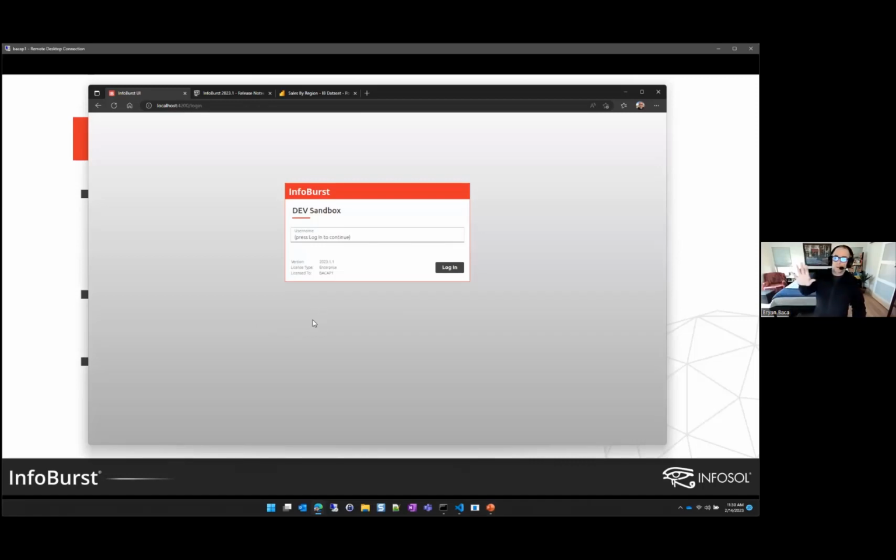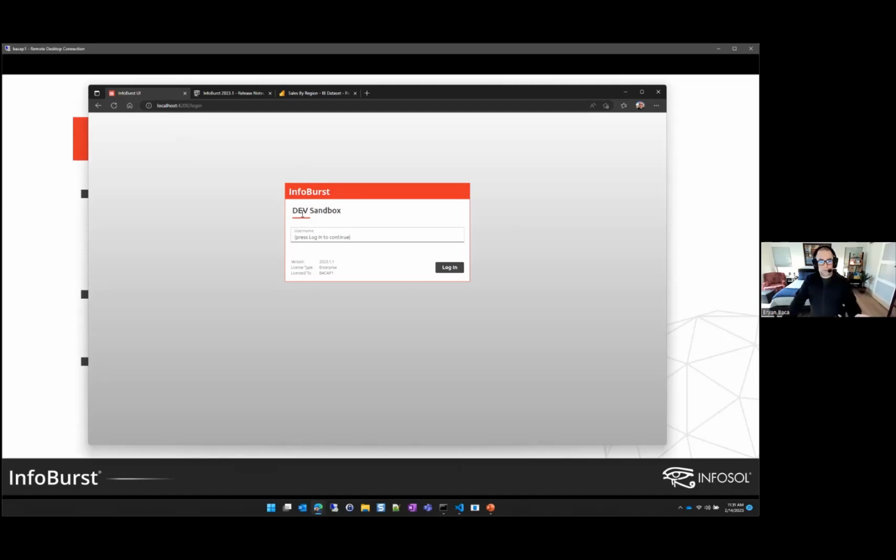Some of you utilize what's known as basic authentication or InfoBurst authentication, which means when you browse to InfoBurst, you're presented with a login screen, right, where you put in your username and password. And by default, we put out what's called a login message. I think it says welcome is the default message, but an administrator can come along and put anything they want in there. Maybe they're going to identify this as your production environment or your test environment. So they might put a label there so you know which one you're looking at without having to remember what the URL is. So that's there if you're working in basic authentication.